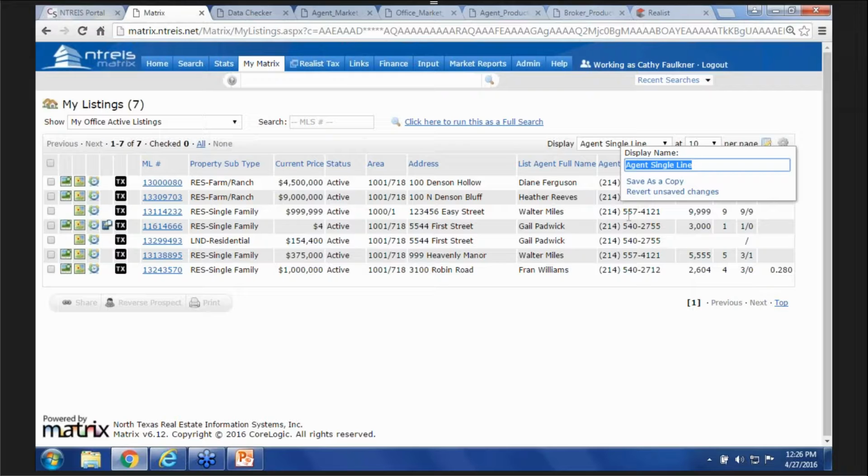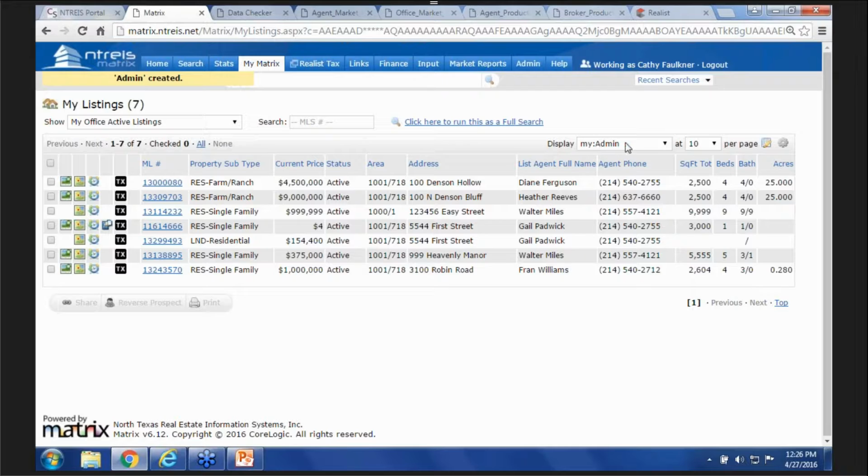So you could call it my view, my default, Jane's view, John's view, whatever you want to name it. I'm just going to call it the admin view since we're having the admins here today. And I'm going to hit, whoops, if I could spell... Well, I had it right, didn't I? There we go. Admin and save as a copy.